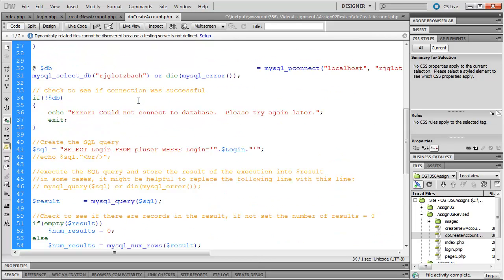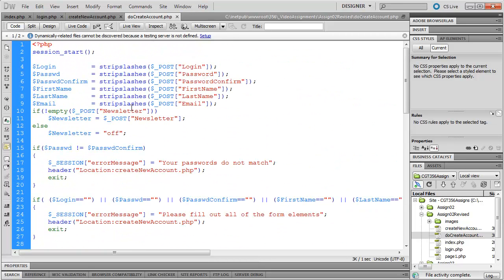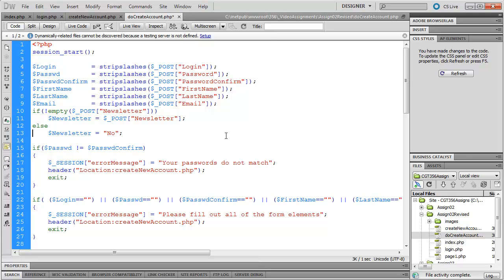If we come back here, that's in this if-else statement. So if it's off, it's going to be no. But this one is if it's not empty, we don't actually want the value. We'll just put yes in there, and that's going to fix that problem.